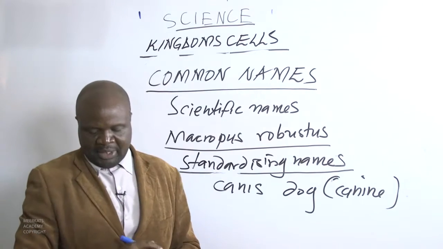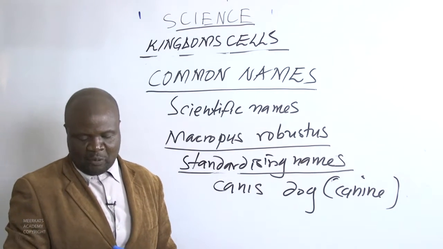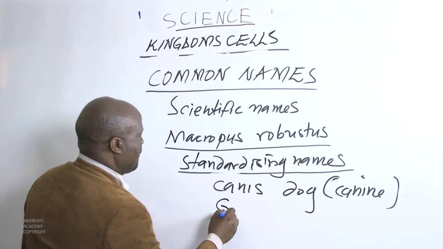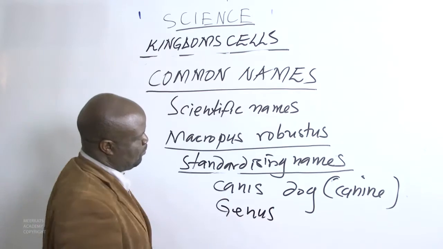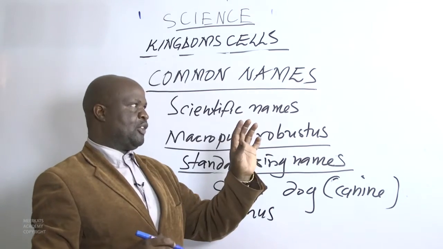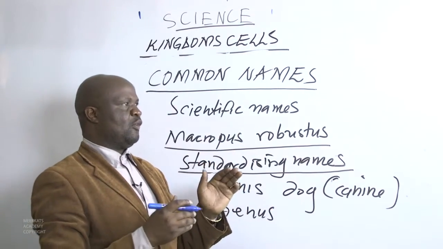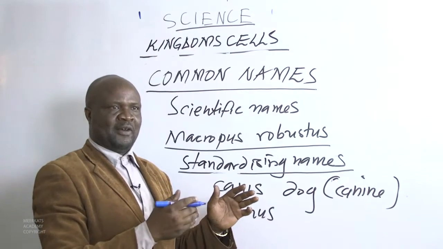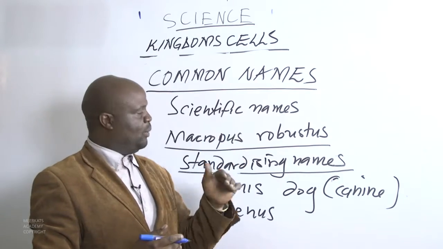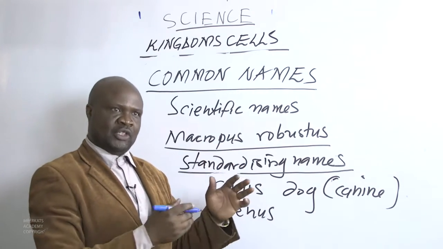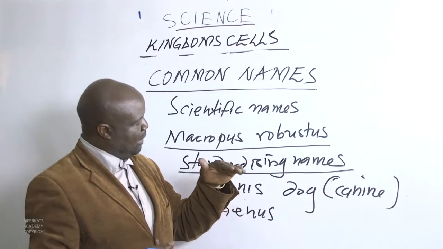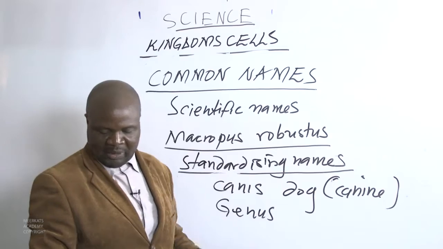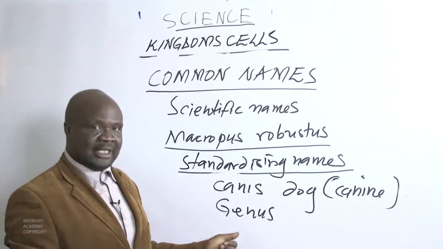At the lower level we have the genus. The kingdom will be at the top. So for instance, we talk of an animal kingdom, for which we shall use phyla. The phylum will be at the top. In case of plants, we shall use division. So division will be at the top. But when we go down to the lower level, we shall have species and genus.